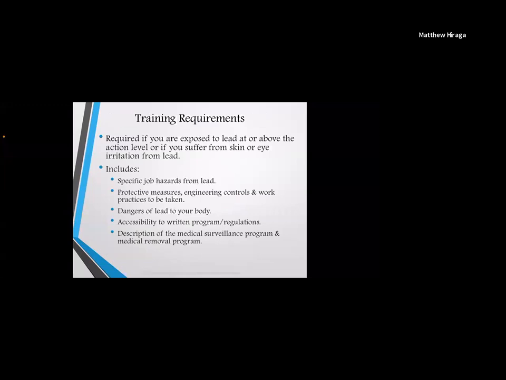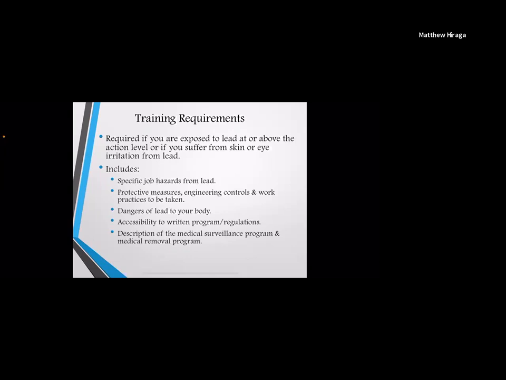Now, the action level, if you don't yet understand, is typically something where OSHA and NIOSH, which is the National Institute of Occupational Safety and Health, says that you and your company have to take action to acknowledge that this hazard or this chemical is a problem for you. So an action level is when your company has to have a written program. An action level is where you have to provide specific training and then possibly do medical surveillance.